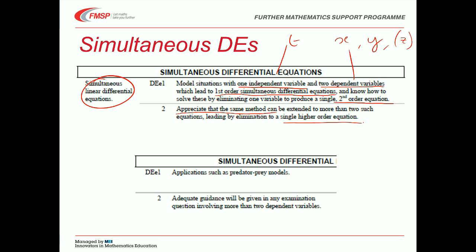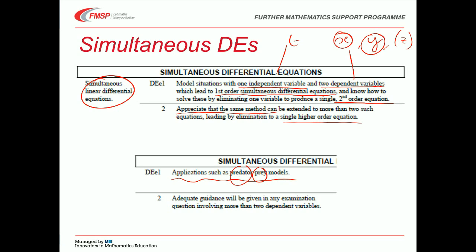A couple of things to mention though. They note a particular application of these simultaneous equations. Quite often foxes and rabbits are used as an example. Maybe x is the population of foxes and y is the population of rabbits, and they would depend on each other because one eats the other and so on. There would be linked differential equations which you could reduce to one second order equation to solve it. So this predator-prey idea is a very important example of these things.